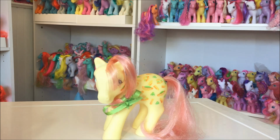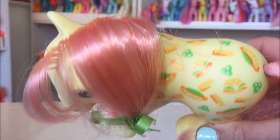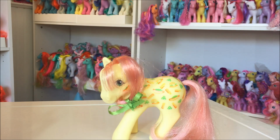And last but not least in the set is Generation 1 Twice as Fancy Munchie. Again, the name is pretty cute, and I think that what makes her really interesting is her theme. She literally has hot dogs and hamburgers and pickle slices on her. I think it's quite unique, a little strange, I guess, for a pony. People think, oh my goodness, she eats meat, or maybe they're veggie dogs or something. I don't know. I think just her overall theme makes her stand out a lot. Her colors are pretty cute, but I just think it's interesting that we have a hot dog and hamburger and even French fry pony. You can see some French fries over there as well.